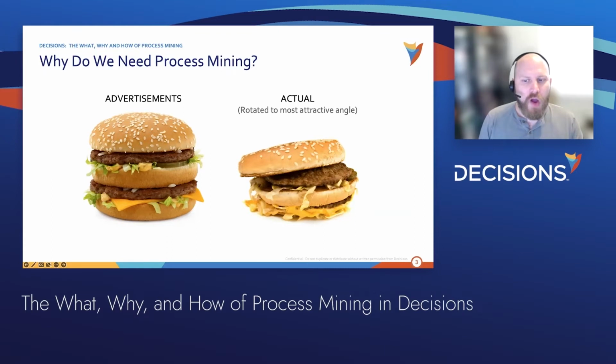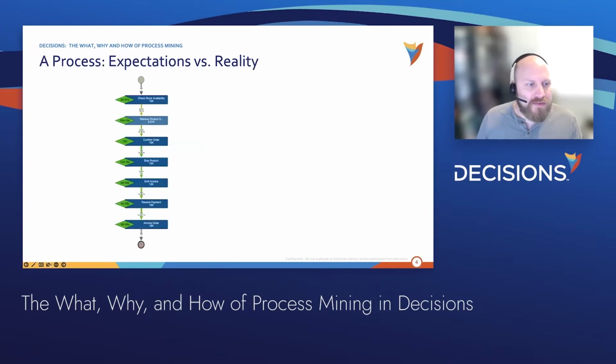Process mining helps us to analyze and understand the gaps between the ideal and the real of our process. It helps us to go from this is the thing that we think that we should have, to this is the thing that we actually do have. So when we start to look at a process, if I talk to the business owner of a process and say, what is the thing that your process does? I may get something like this, a very streamlined step-by-step. Well, first of all, a user does this thing, and then a person does this thing, and then we do this thing, and then we do this thing, and then the process is done.